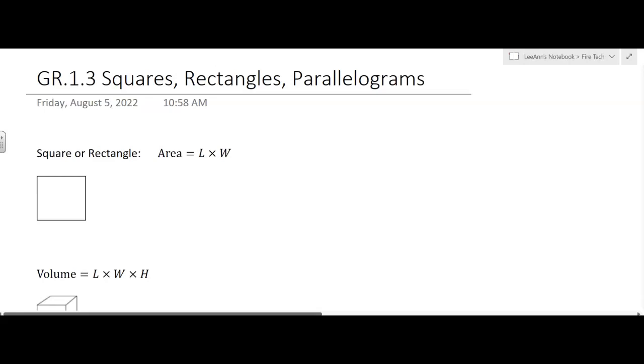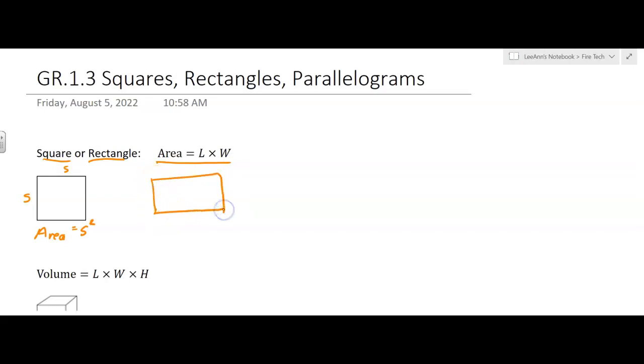Okay, so we can have a square or a rectangle. The formula is the same. The only thing that's different is a square, this side is the same as this side. Sometimes they'll use an S and they'll say the area of a square is S squared, which makes sense. You'll see that formula sometimes, but you can just think of it as length times width as well. A square is just a special rectangle. Usually I make the width the shorter one and the length the longer one, and we're just multiplying. Again, these are both going to be measured in square units, so maybe feet squared or inches squared, something like that.